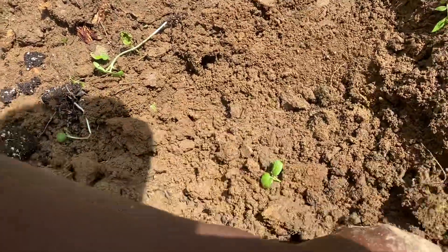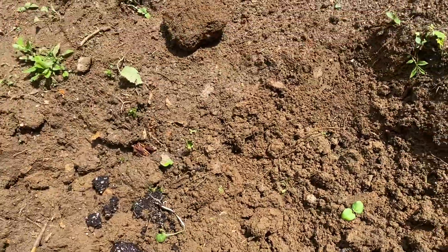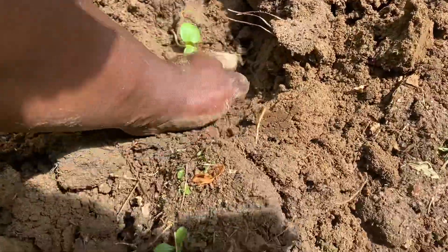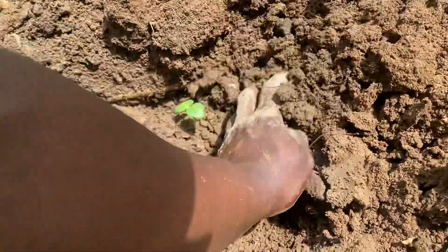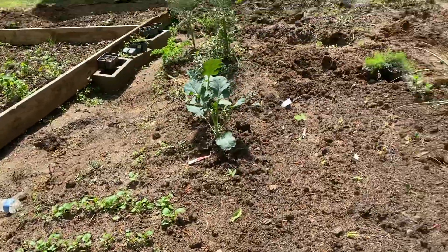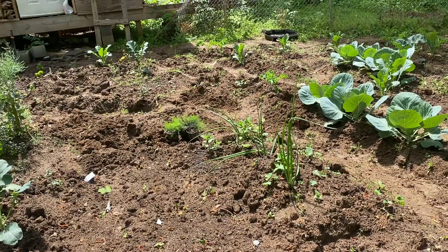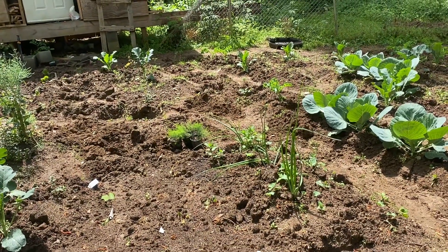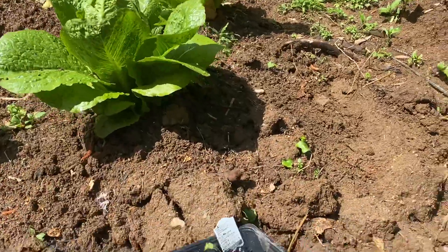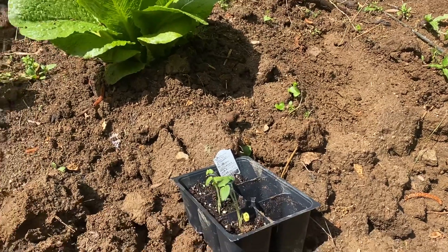You see that it rained last night, but guess what — the sun is really out. So now we call it, when it rains, you've got to plant as much as you can. At the same time you have to make sure you soften the roots of all these plants, because if you don't do that the sun is going to dry it right back up and it's going to get hard, and that's going to hold back the plant from growing. That's something very important you need to know.